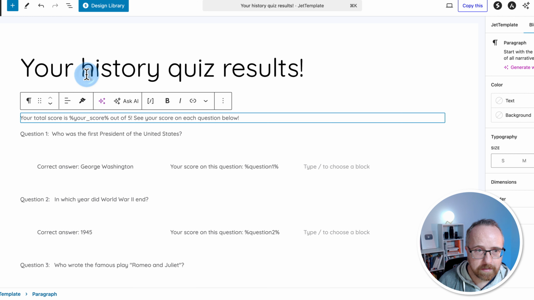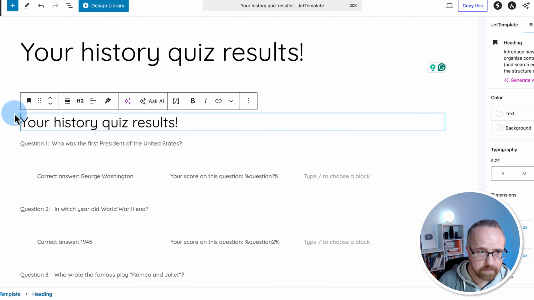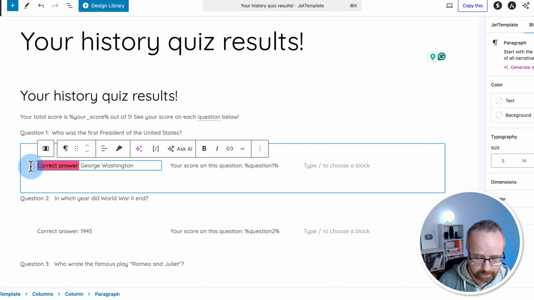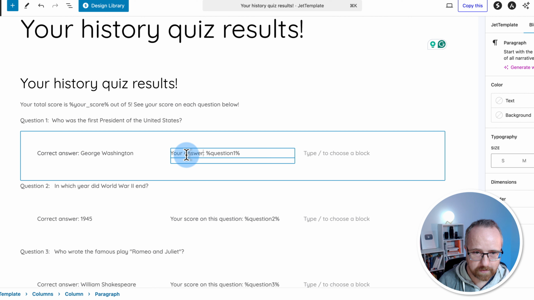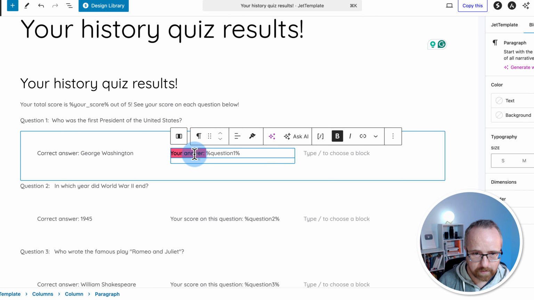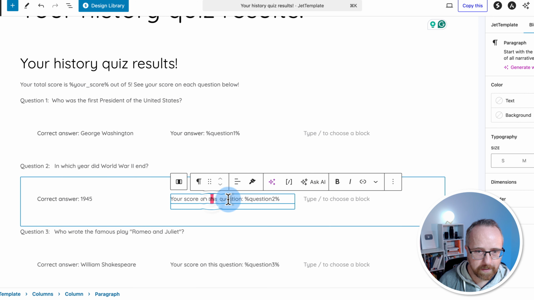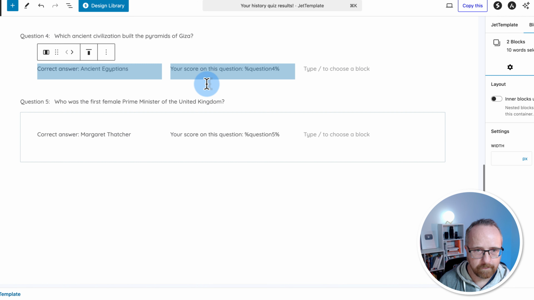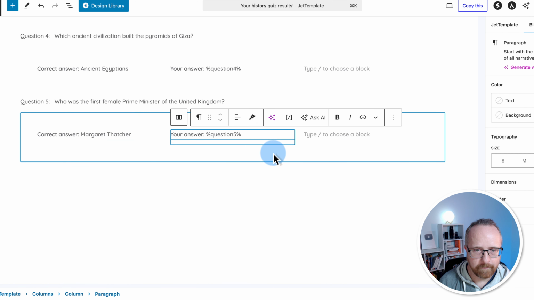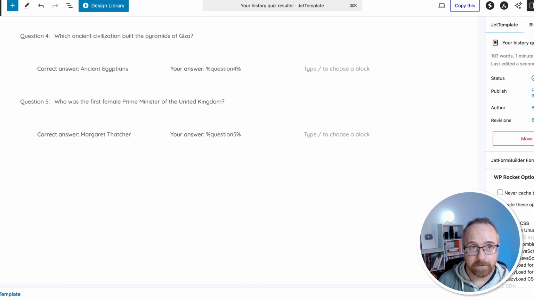Let's make this easier to read and just all around better. How about that? Let's put that in there. Let's make this a heading. Put that at the top. I'm going to bold all these just so they're easier to read. Your answer. Let's change this to your answer. Bold that. All right. It's going to fast forward while I make these adjustments. Okay, we're done. Save that. That's how easy it is to make adjustments to the PDF that's generated.